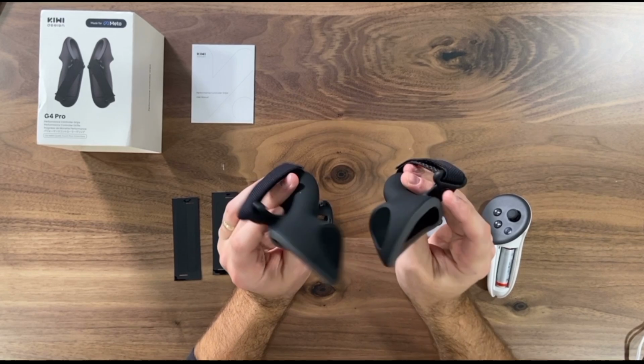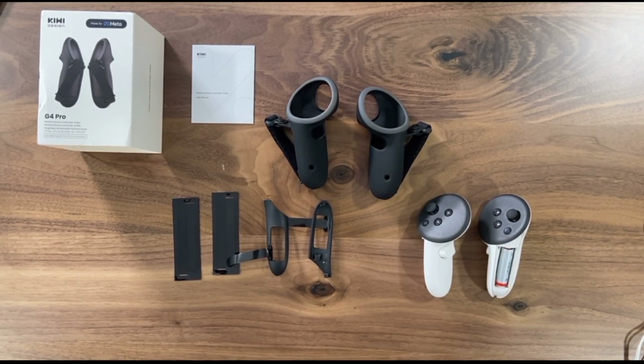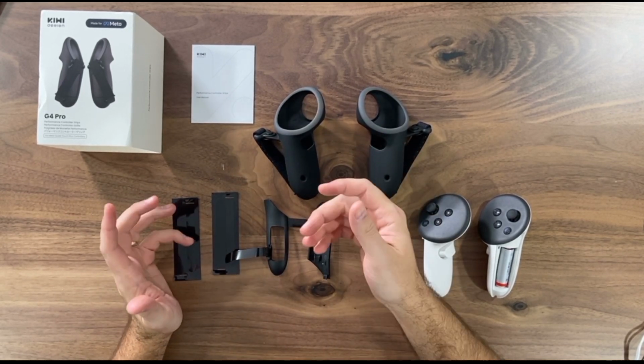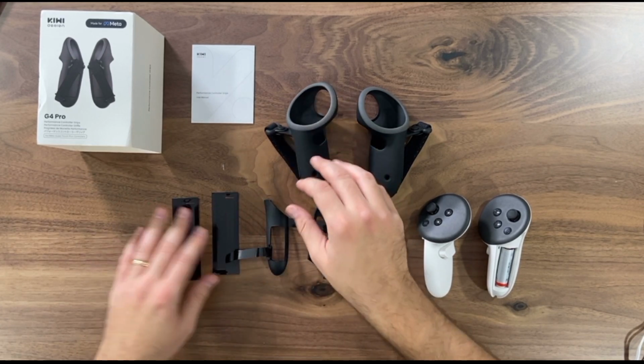Alright, so initial feel is great. I'm excited to try these ones out. I've always used Kiwi Design controller grips, Quest 2, now my Quest 3 and Quest 3S. These are the way to go. I always like the feel of the silicone compared to other ones. So let's try them out, and hopefully we're keeping on track with these new ones here.